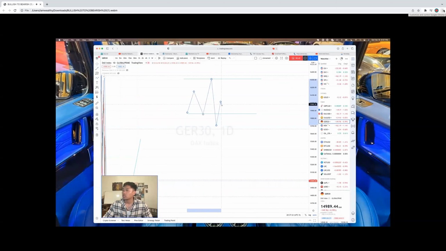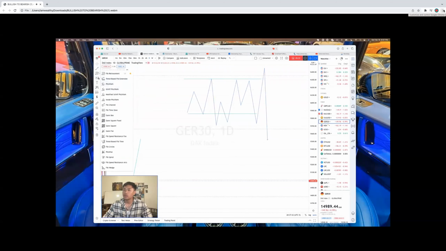So understand that it will do this purposely to confuse people, to make people happy for a second until you get a breakout to the upside or to the downside. It doesn't matter. But understand over here, it's complicated to figure out if you're going up or down.